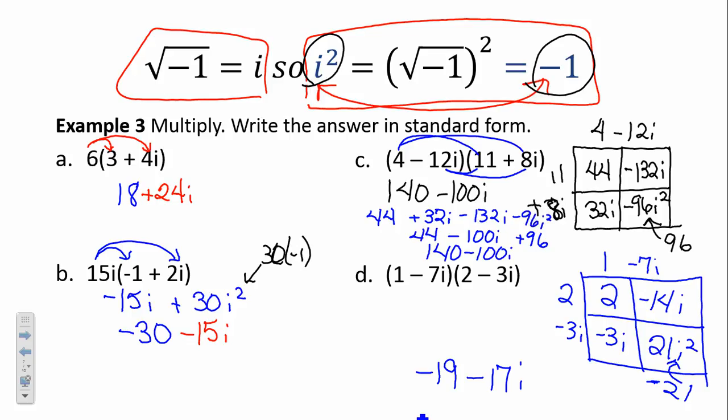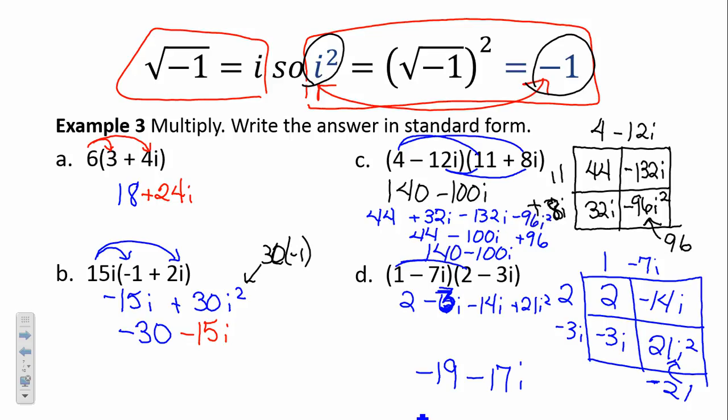Okay? We would have gotten the same thing the other way. 1 times 2 is 2. 1 times negative 3i, negative 3i. Insides, negative 7i times 2. Last ones, negative times negative is positive. So 7i and 3i is 21i squared. But that, because I did the first times the first, and then I did the outsides. Oops, sorry, that should be 3i. My fault. Thank you. Keep me honest here.